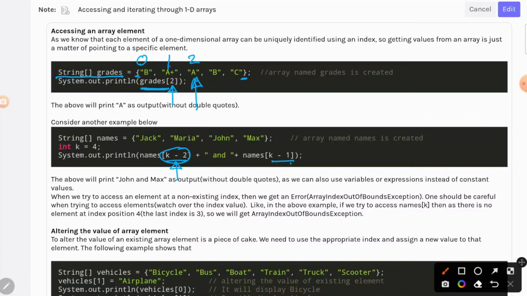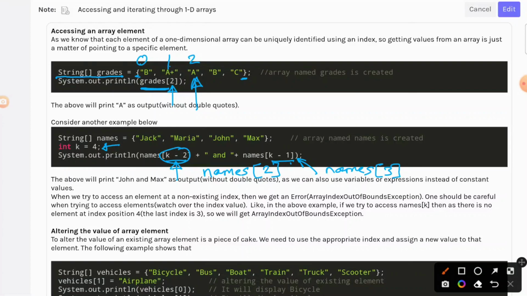Let the system calculate the final number, because when we say k equal to 4 and we say k-2, Java will automatically calculate and make it 2. And k-1 Java will calculate and make it 3. So this is as good as names of 2, and this is names of 4 minus 1, which is 3. Java will do it for us. So it can be a variable. As long as it computes to a number, we should be good.